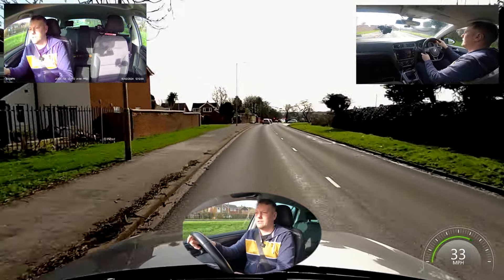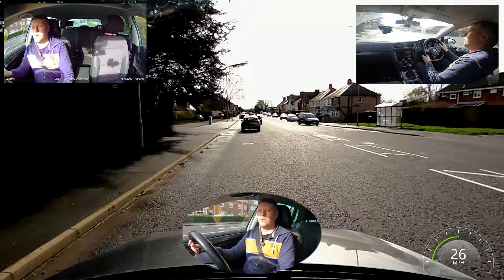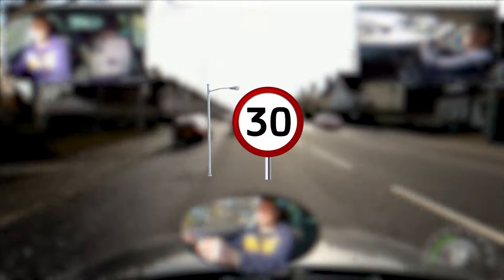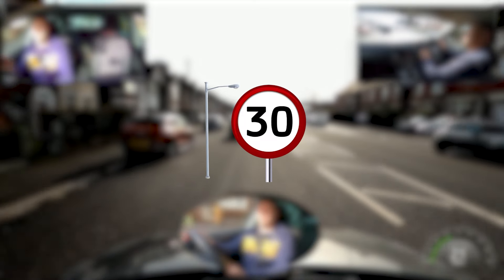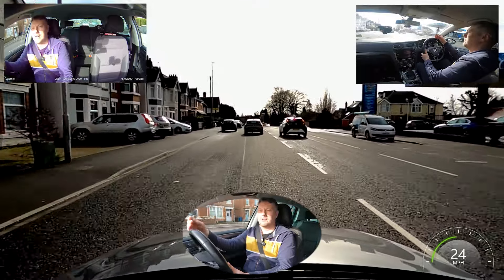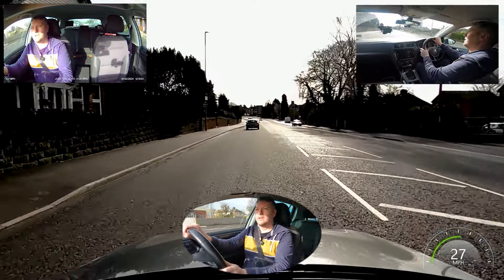There is a repeater — normally 40s and 50s do have repeaters like this one. Dual carriageway as well — two lanes: left lane for normal driving, right lane for overtaking. It's now merging into one and we've got two 30 miles per hour speed signs showing a new zone. A new zone is where you get a sign on both sides showing this zone is now 30 miles per hour. You're never going to have a new zone sign if it's already 30 — that would be a repeater, which is a small sign on the left side on one of the street lights.